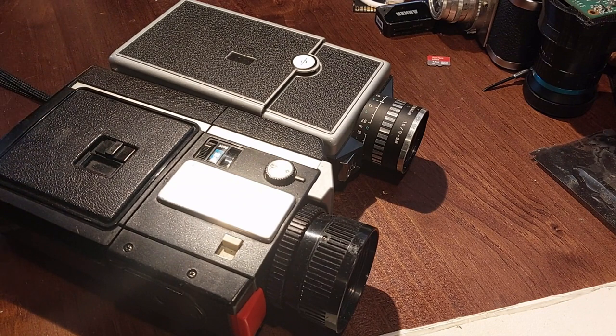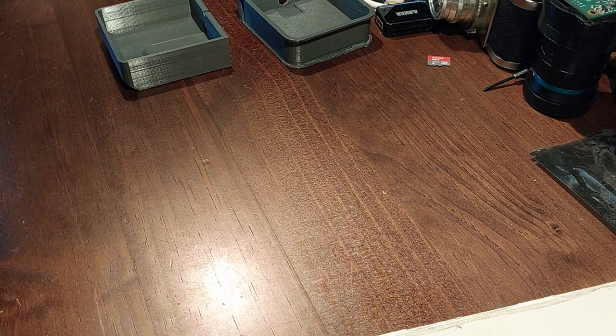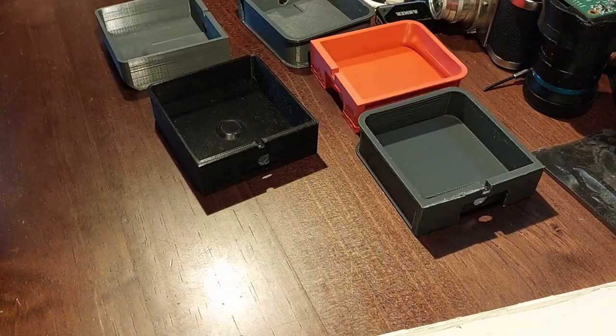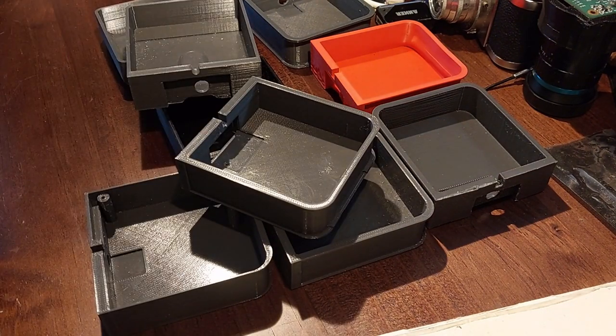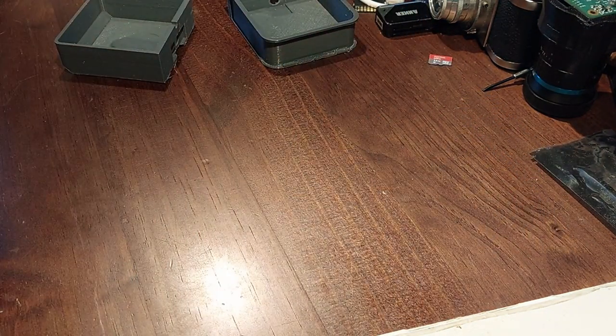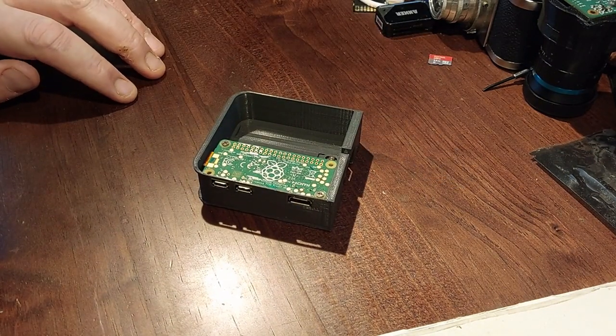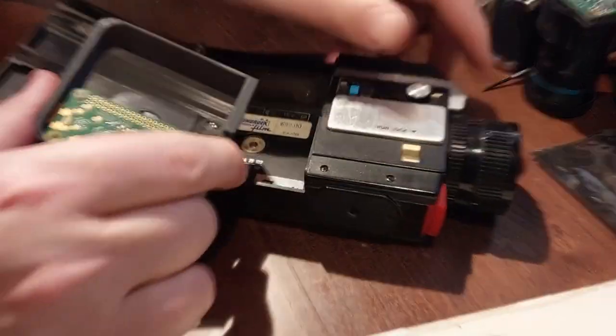So I set out, because I wanted to film with these, I set out to produce my own digital cartridge. The first thing I did was in OpenSCAD I set out to model an 8mm cartridge. I went through a lot of prototypes as you can see here. What I discovered along the way was that an 8mm cartridge is a surprisingly intricate device and has to be exactly right. So I did a load more work and what I came up with was a cartridge that fits a Super 8 movie camera, as you can see with this one.